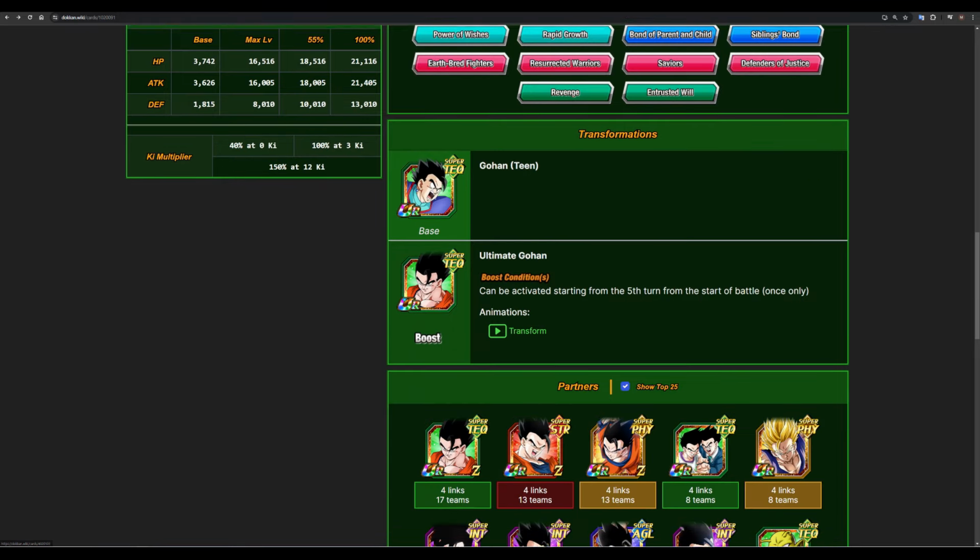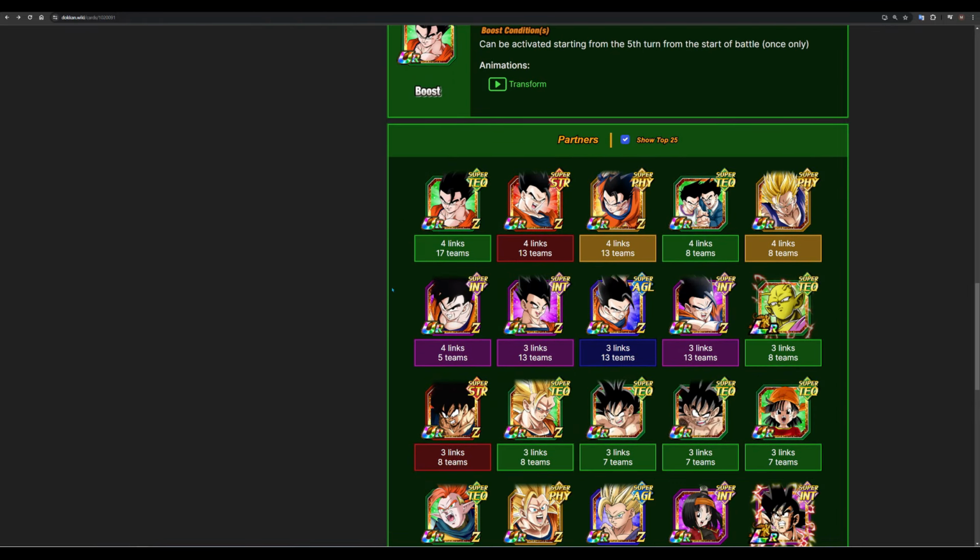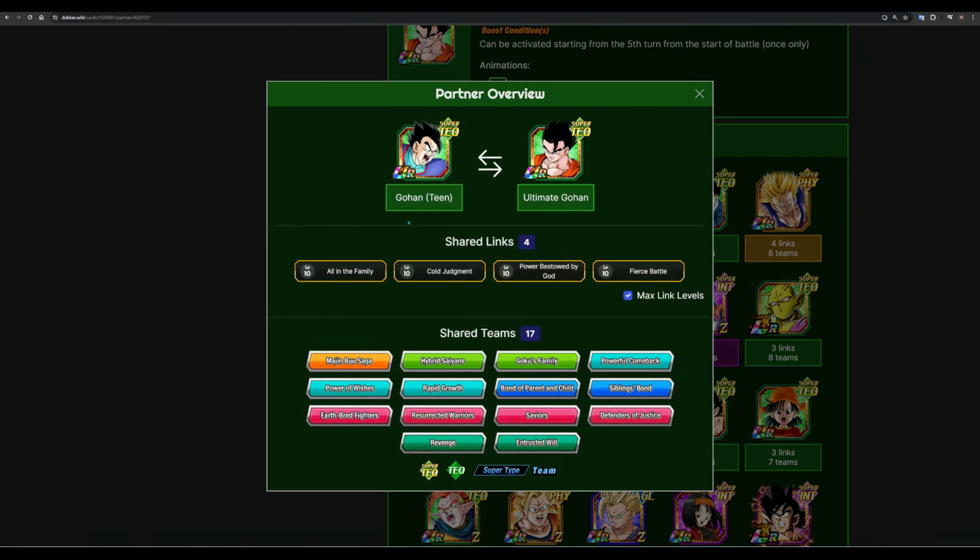Anyways, so we can go ahead and scroll down, and we can go ahead and see that these are the links that he will be sharing with the transformed Tech Ultimate Gohan. Not that I recommend you running 2 of them, but keep in mind that these are the links that once he does transform, he's going to keep. So Fierce Battle, Power Bestowed by God, Cold Judgment, and All in the Family.